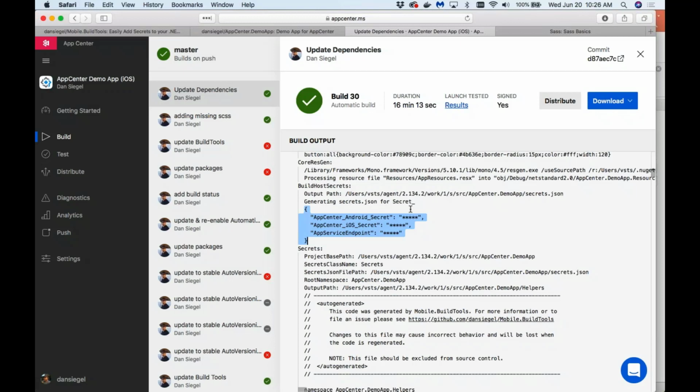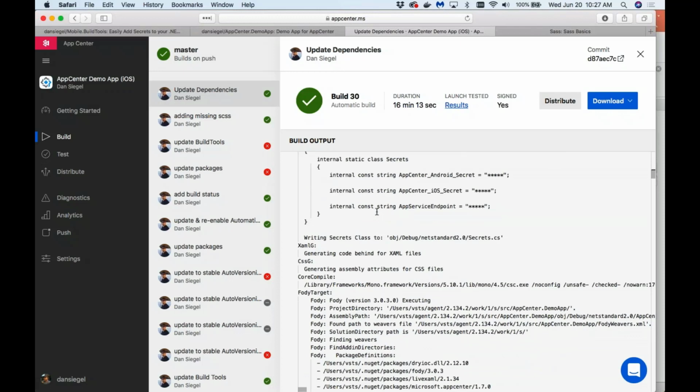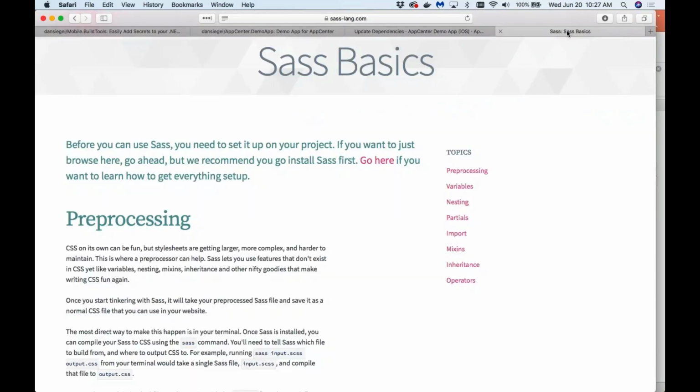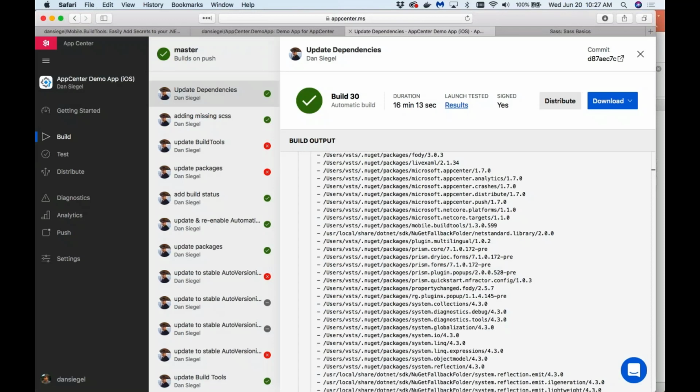If you have tight security concerns in your company, for example, and maybe you trust your DevOps person to set up all kinds of things, but you only trust the manager to actually know what the value is for some client ID or some secret, you can protect all of this very well, and still have a lot of debug information here for what was generated and when and what the problems were as part of your build. And then we have, like I said, the SAS. If you want to know more about SAS, I definitely encourage you to come here to the SAS Lang website.